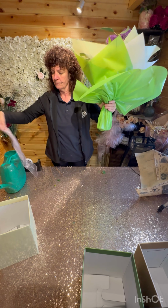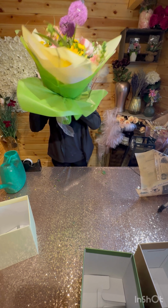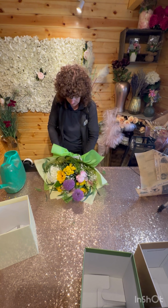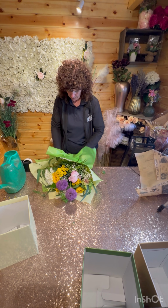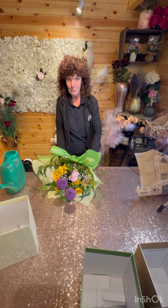It's a nice day. Then I'm just going to take the ribbon around. This is a lovely tulle ribbon. I'm just going to bring it around nice and tight. That again has got to be quite tight because it's got to hold the water, and if you don't get it quite tight, you're going to get wet feet.